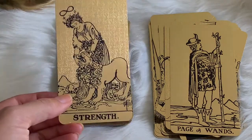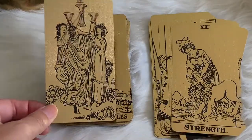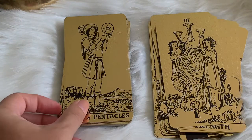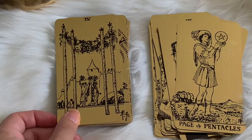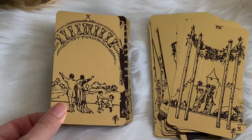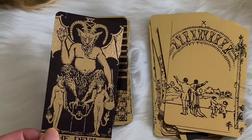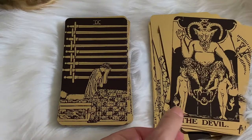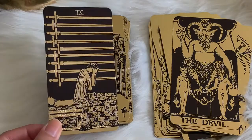The Strength card is one of my favorite cards in all of tarot. Every time I'm going to buy a deck, I need to make sure I dig the Strength card — and actually the Fool card too, because I don't like clowns, so they need to do the Fool card right. And here's our Devil card — you can see the embossing on his wings. The devil just wants to party; he just doesn't want to go home. Just keep that techno pumping.